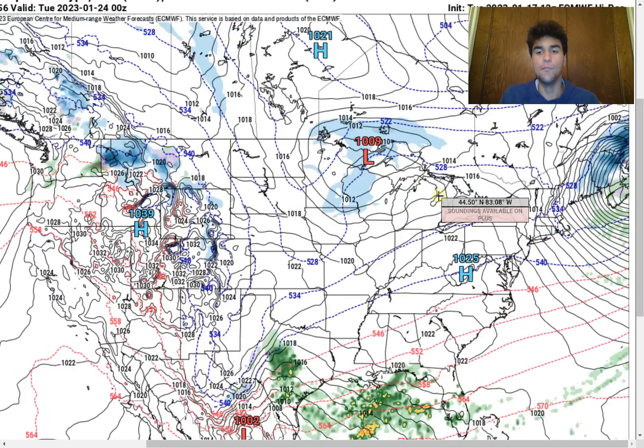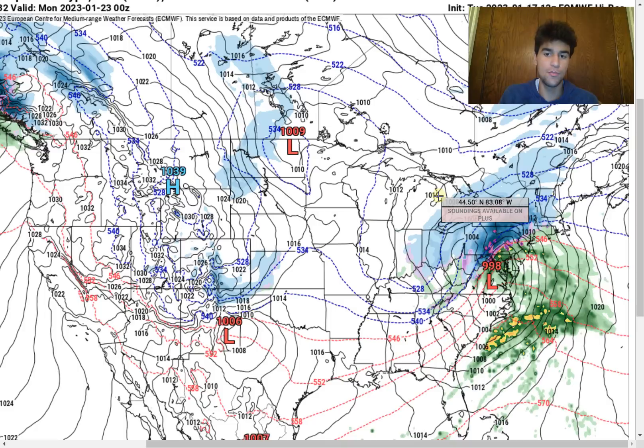Going back a bit, there's a possibility this next snowstorm could happen as early as January 23rd. There's still a high amount of uncertainty with the forecast, so I wouldn't rule out that the snow could move eastward into the bigger cities, depending on how strong the ridge is just to the east of the low pressure system. That will really determine the trajectory and how much instability we're going to see surrounding it. Because if the ridge is a little bit too weak, then we might not see as much instability for this storm to develop as rapidly. This storm is forecasted to occur six days from now, so there's still a lot of time to iron out the forecast.